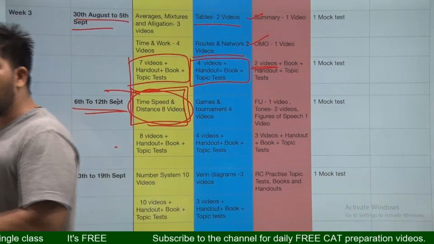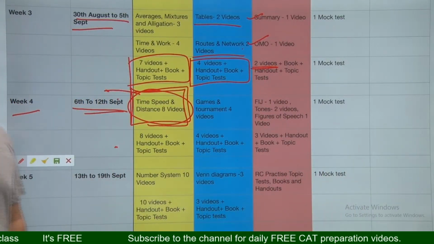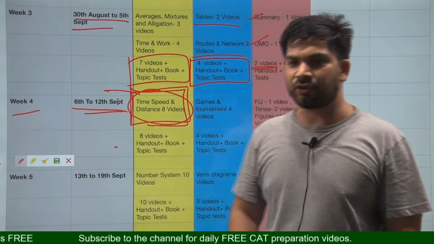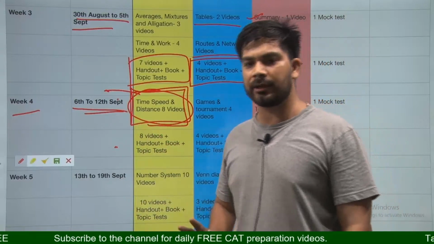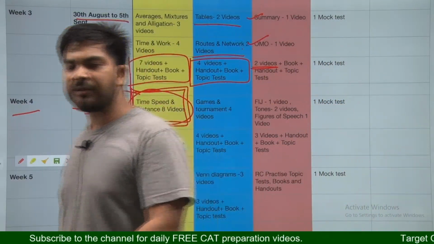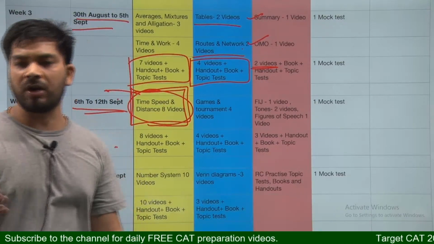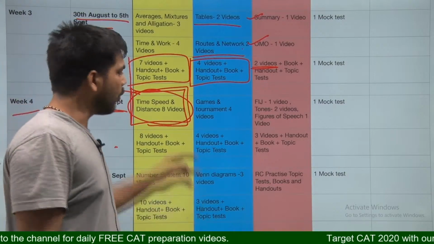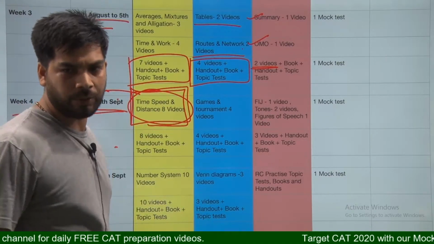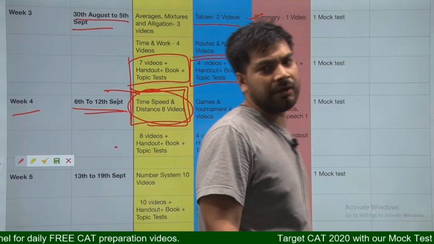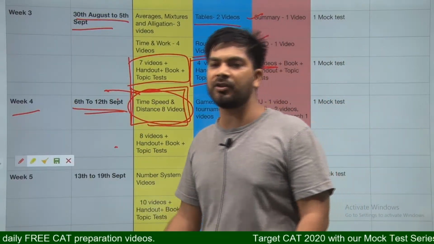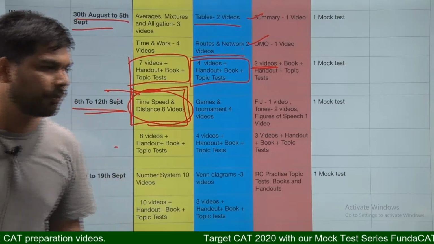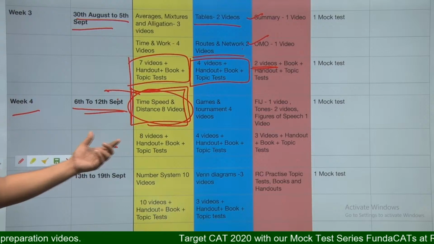That is why in 1 week I have given just 1 chapter for you to solve handouts, books and topic tests. So you should not be playing childish when it comes to time, speed and distance. Don't take it lightly. Make sure. Sir, are marathon videos also included in this? See, marathon videos are optional. You want to take it, take it. They are not concept videos, they are practice videos, okay? What I have referred to here is only concept videos, okay? If you are sitting idle and you feel like doing some good questions along with the teacher, you can always play a marathon video. But that is not a part of the concept videos, right? So you should be skipping marathon papers.